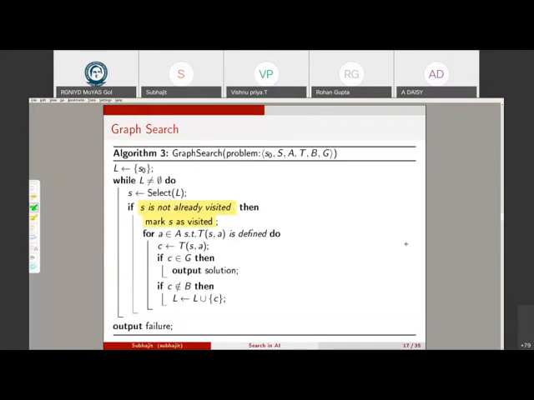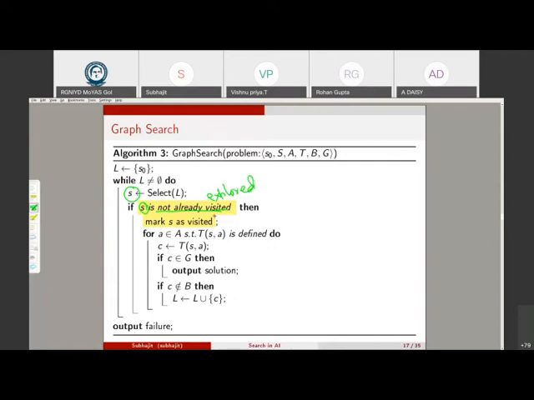So the algorithm has changed very slightly. Now, after we select a node to expand, we see if this particular state has already been visited or explored or not.